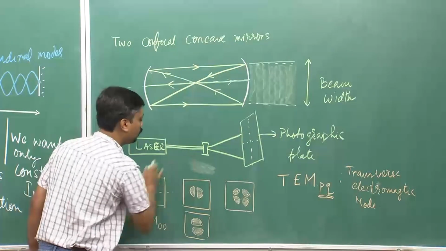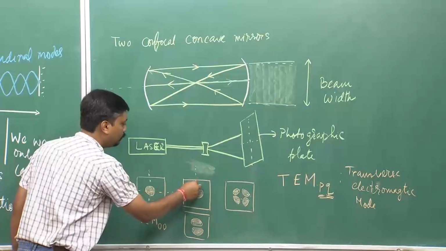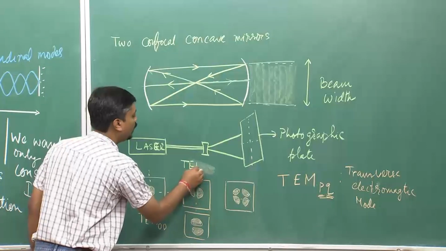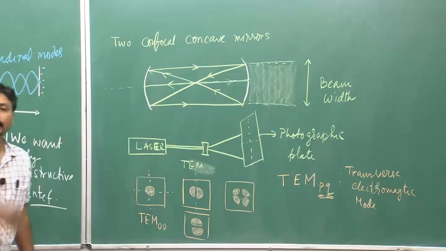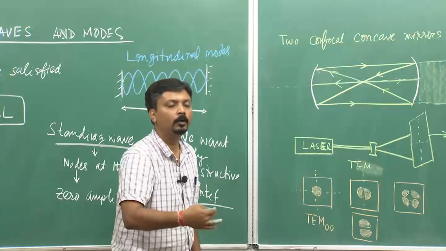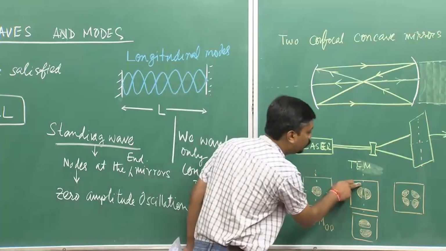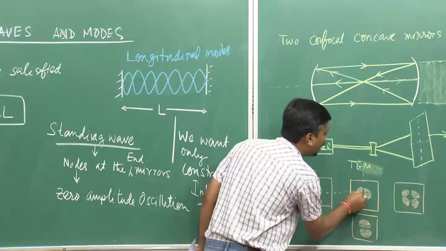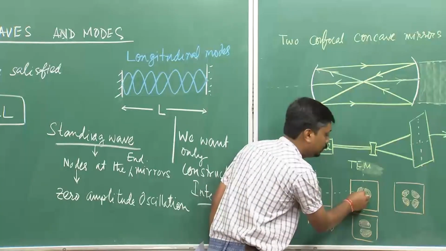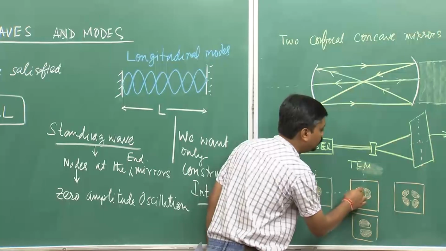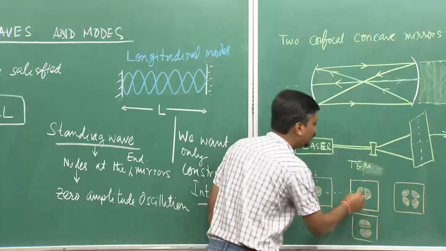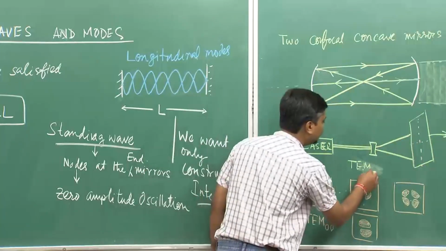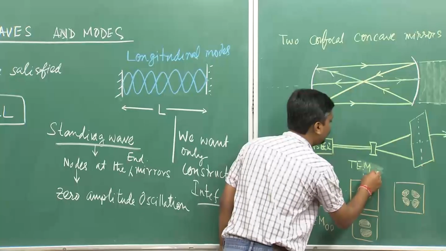So, this one again I come from this direction. I have no node, right, because in this case there is no 0 intensity. If I look through essentially these, there is no 0, but here when I go I have intensity, and then there is a point of 0 amplitude oscillation, and then again I have certain oscillation. So, this is essentially you have TEM.